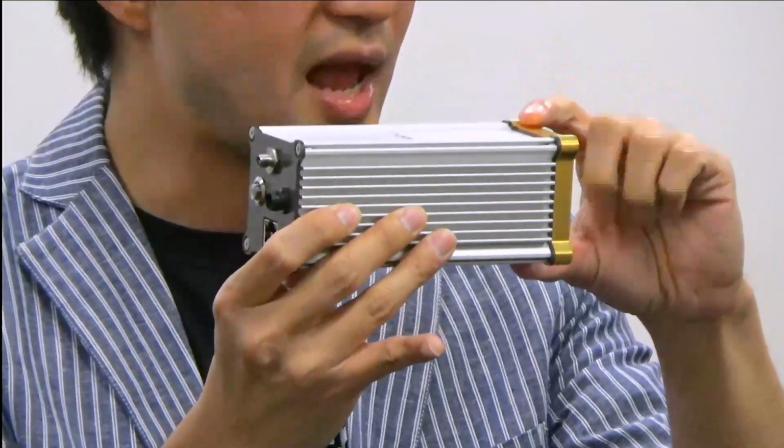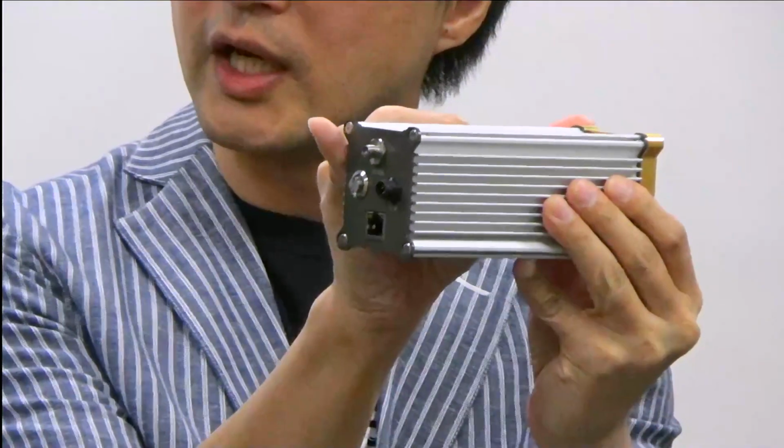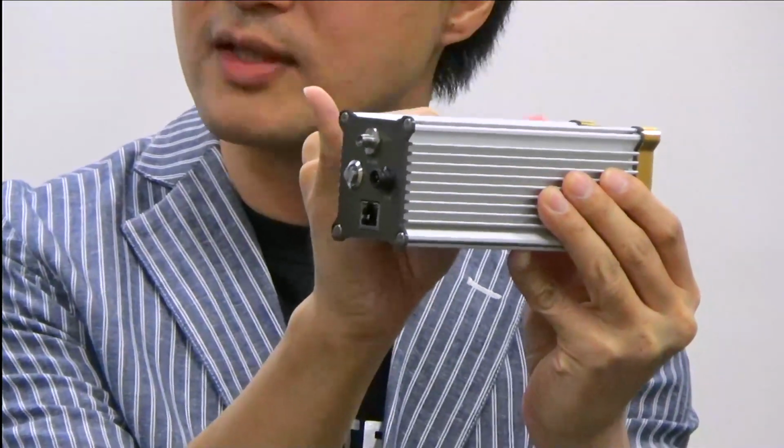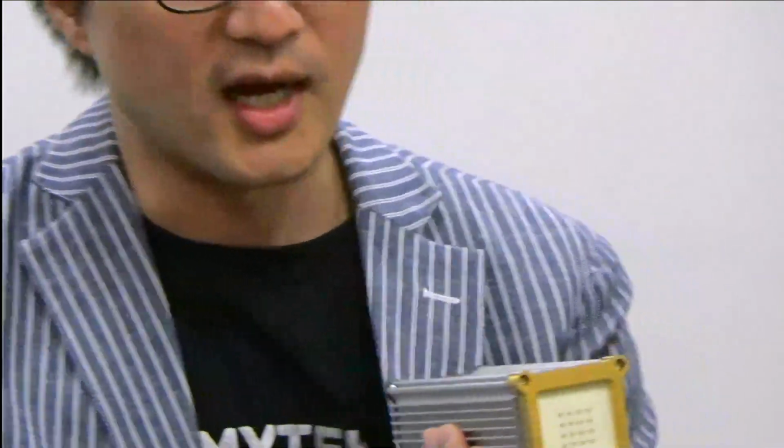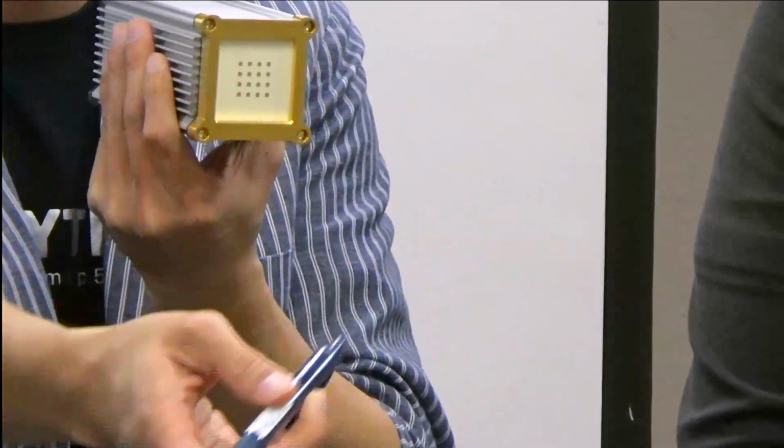So we create this part. The golden plate here is the antenna part, and here is the circuit and the software. We also need a lot of software to control the beam. Let me take an example. In 4G, the radiation signal goes everywhere from an antenna. But in 5G, the signal is very directional. So the signal will look like this. It's a beam. So we need a way to control the beam.